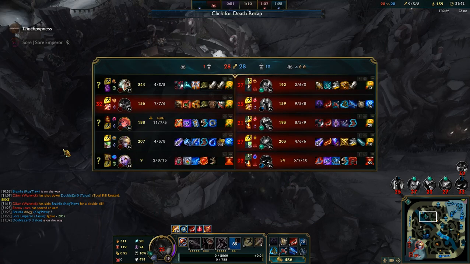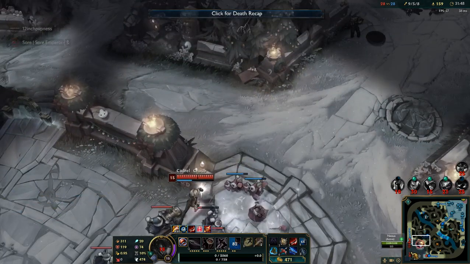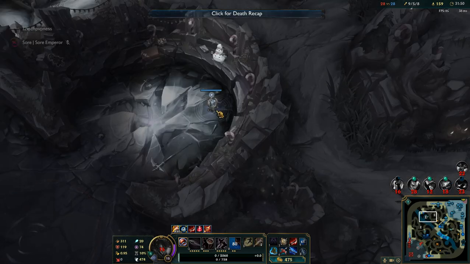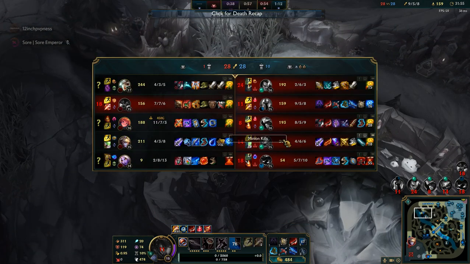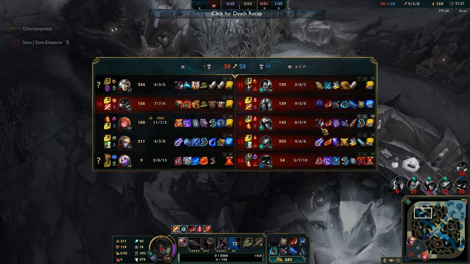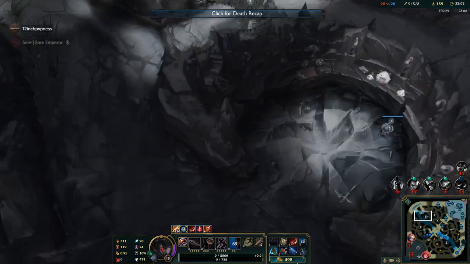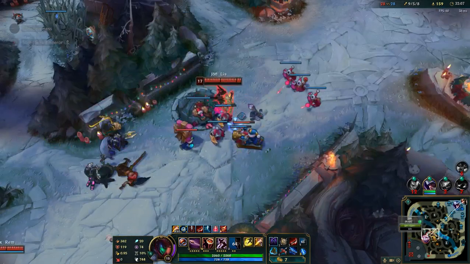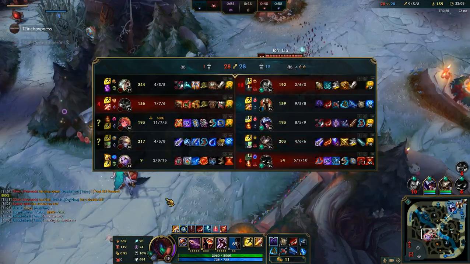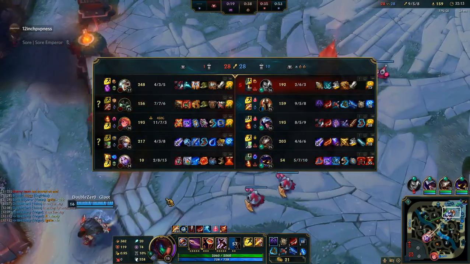Oh, we can't lose the next fight, or we have to fight the next fight before the Baron comes up, to where it's not an issue. We're gonna buy another red pot here. Maybe a tenacity red pot would be better, considering we don't have the sustain without a full Zanya's.